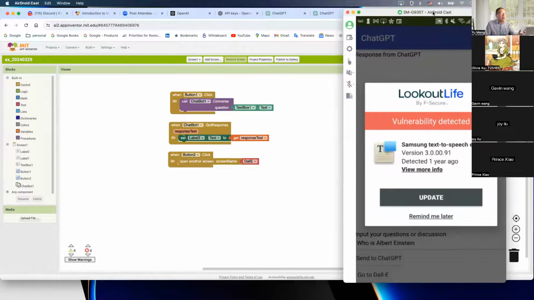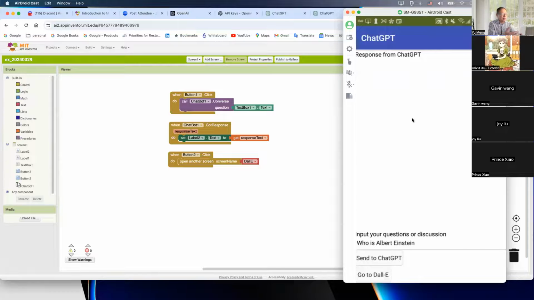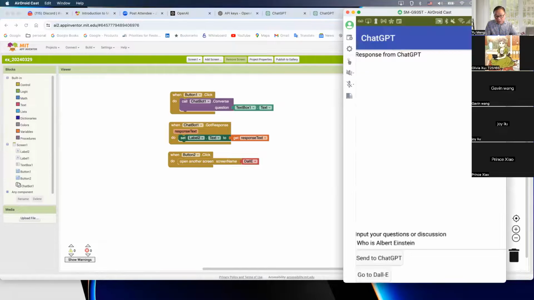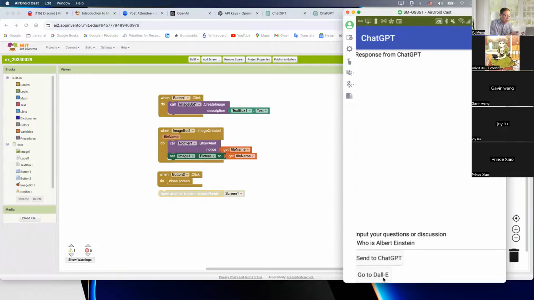Okay. So yeah, I think you can see my screen, right? So you can see my mobile phone. But what I do is I'm going to refresh it and see whether it's going to work. Refresh. Okay. So I don't have to rescan it. So yeah, this is where we are. So this is the Dall-E. If you see at the bottom, we have a go to Dall-E, right? This is ChatGPT, the first screen, but there is a button, it says go to Dall-E. Let's click on that. Okay, now we're at the Dall-E.